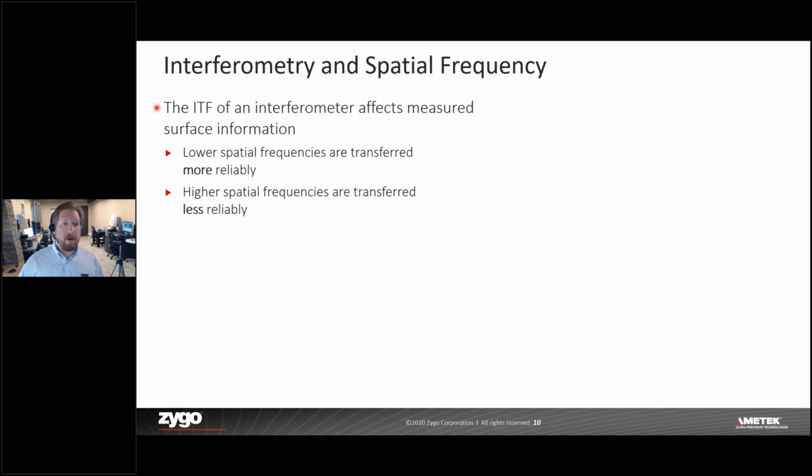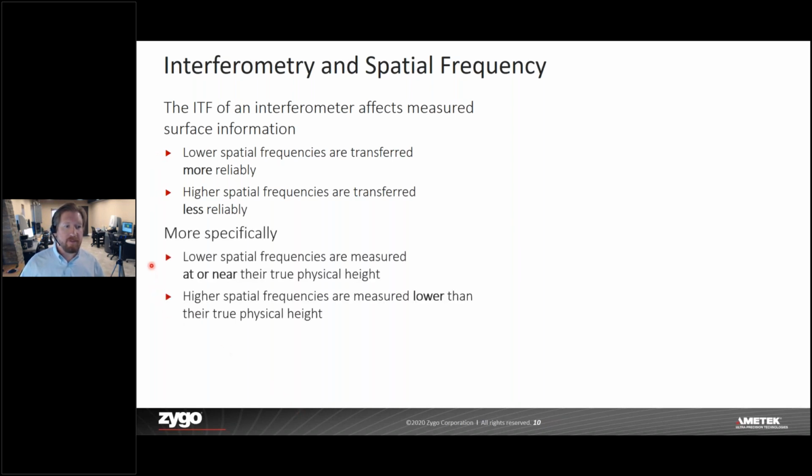Okay, so we agree that the ITF affects measured surface information, and we said that lower spatial frequencies are transferred more reliably and higher spatial frequencies are transferred less reliably. A more specific way to say that is that lower spatial frequencies are measured at or near their true physical height, and higher spatial frequencies are measured lower than their true physical height.